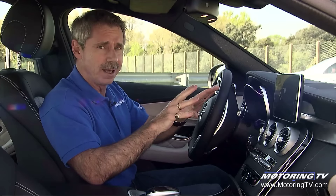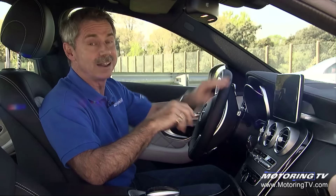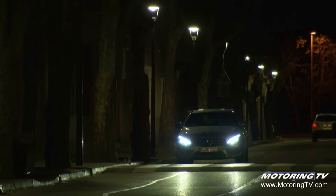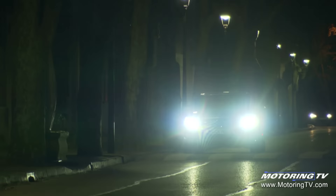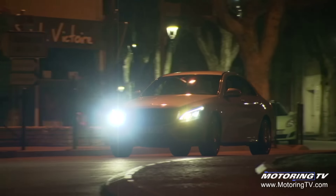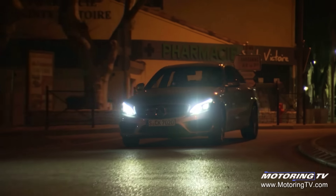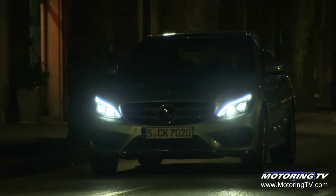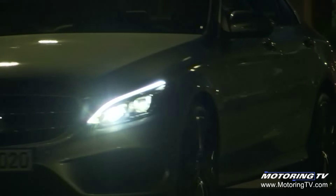It looks good, but I think like some of its competitors, the screen should disappear into the dash. From Mercedes' perspective, this is a huge evolution in terms of passive safety, active safety, driving dynamics, the new suspension, and the opportunity to select the agility of the vehicle — so they feel they've got a lot to offer.